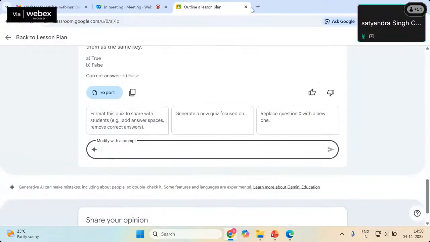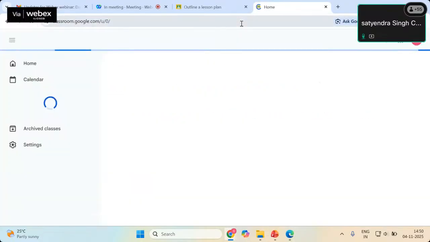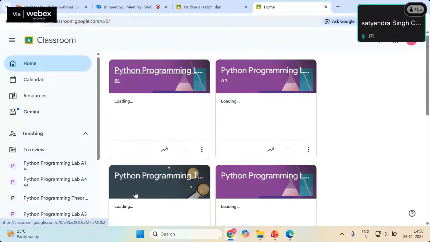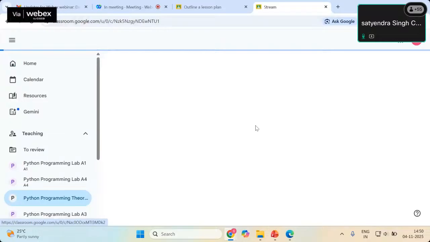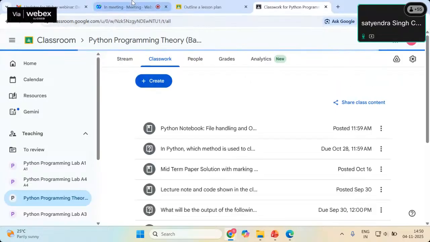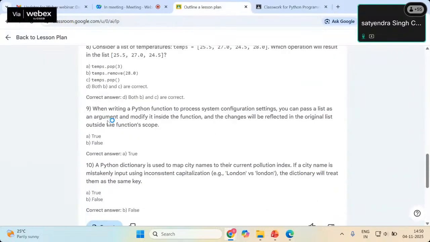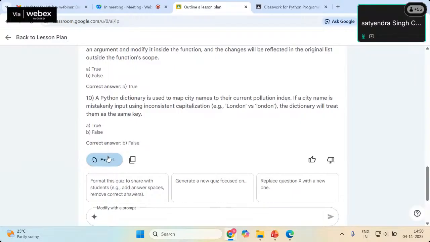And usually in the Google Classroom, or any other LMS system, when you create a quiz, you go to the classwork and then you create a quiz and you create a Google form, and then you share the Google form with the students. Here, the Copilot can automatically generate those quizzes.